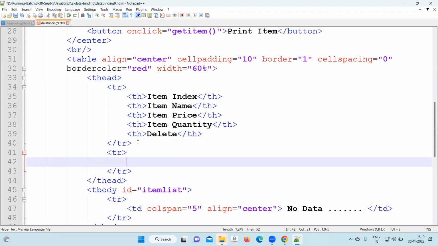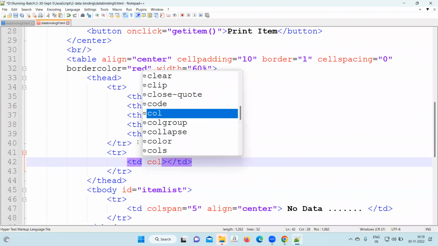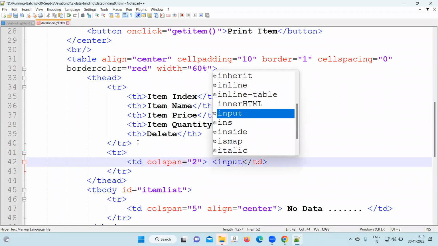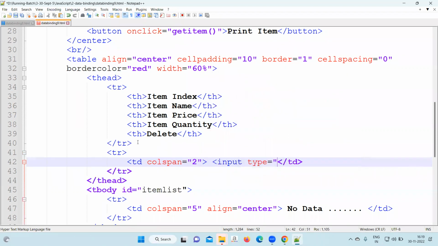Right, td call span to, input type equal to text, id equal to new name, or maybe id equal to iname. Iname I wrote for item name.